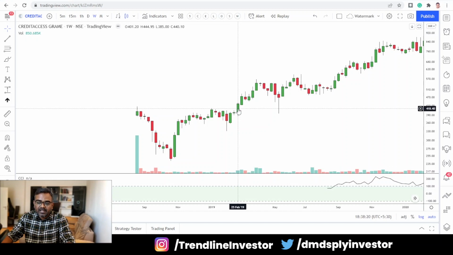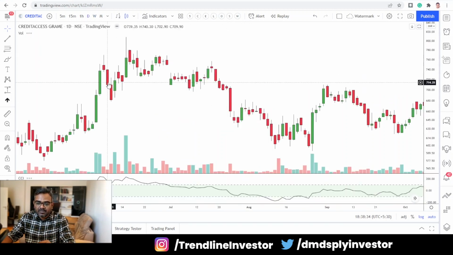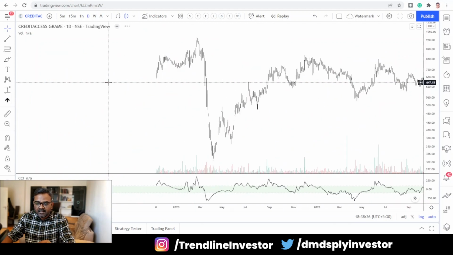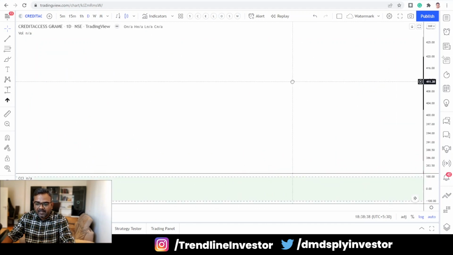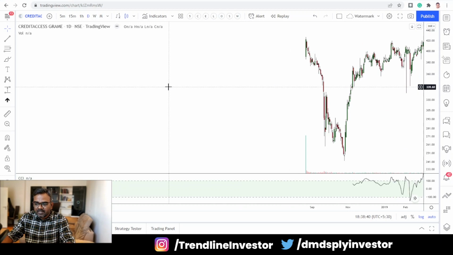Now, if for example today the stock has moved, let's say to 414 levels, but it never moved to 414 before, which means obviously it has moved to one of its highest points, which means the CCI is going to be bullish, right? Which means the CCI is showing you that the stock is in upward momentum. So I'll just go to the daily charts to show you this better. Let's go back to the IPO price, and I'll show you how this indicator is behaving when a stock tends to move up.